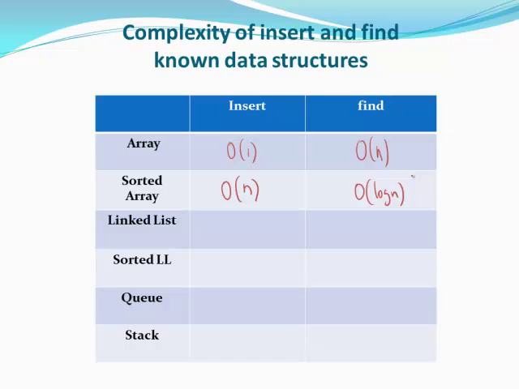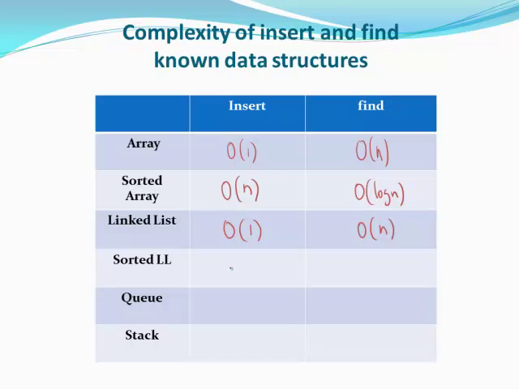If you have a linked list, then you can insert something into a linked list in big O of 1. If you really don't care about the order of the insertions, you can always insert the element at the beginning of the list. Finding an element in a random linked list would cost you big O of n. You will have to look through the entire list to find it. The worst case complexity would be big O of n.